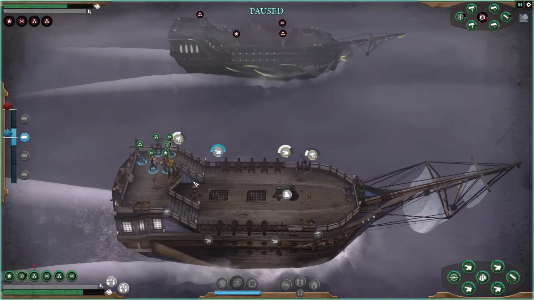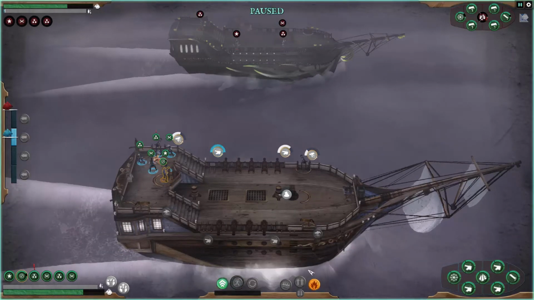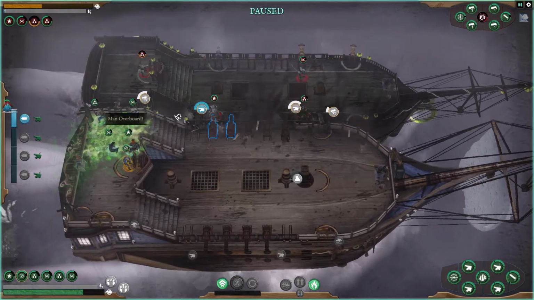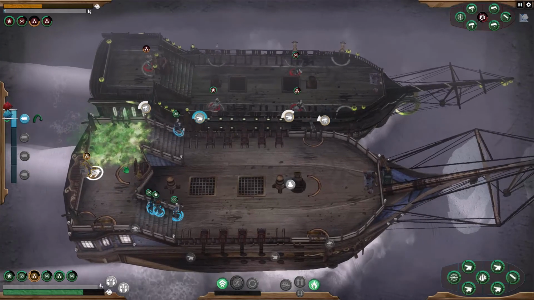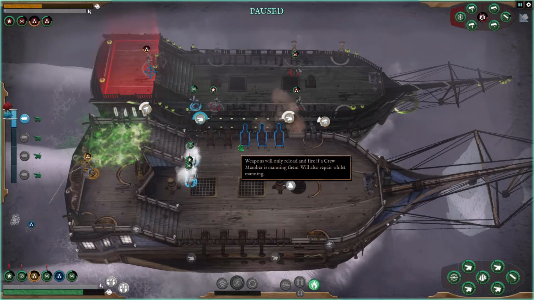Cool. Navigator, get back. Get there. Hello. Wait, what? I got this one. Ugh, fine. Who took a dive? It was one of my gunners.